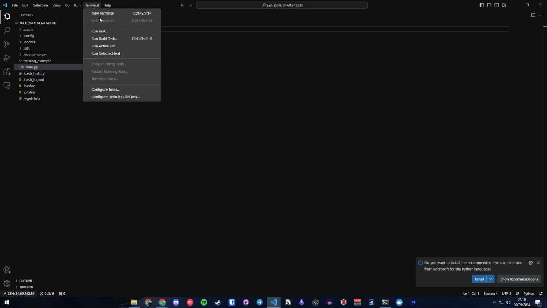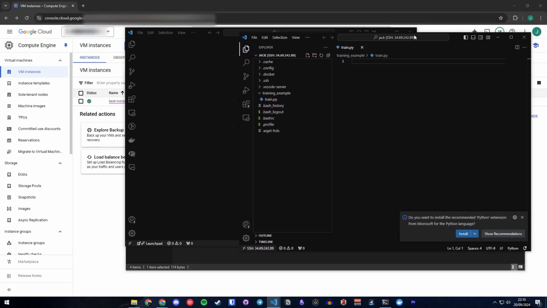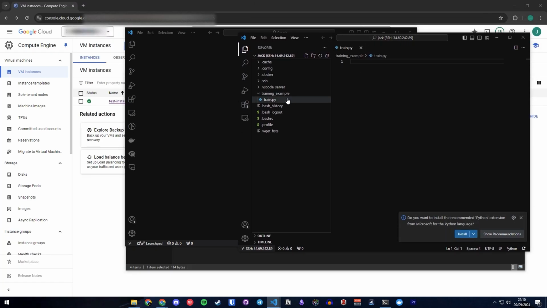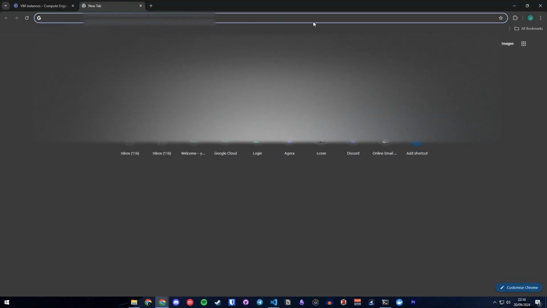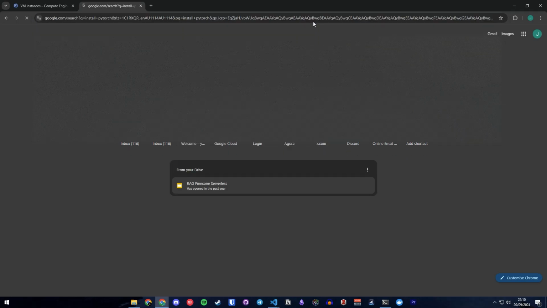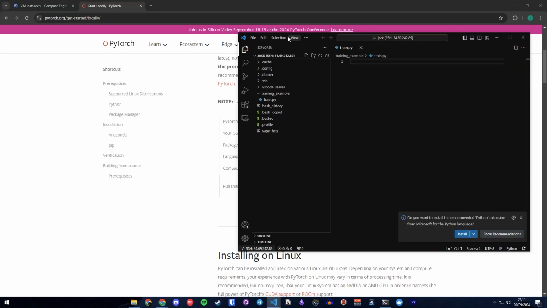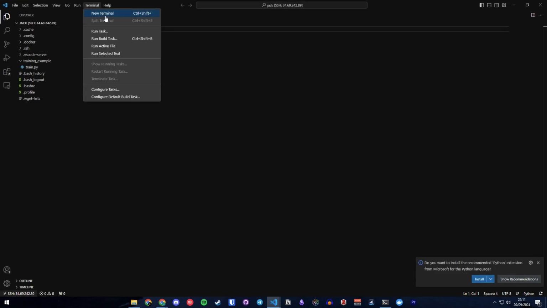There is one thing to note, that currently we don't have PyTorch installed. Now, I did have a few issues installing PyTorch originally, but that was just me installing the wrong thing, or doing it in a bit of a backhanded way. But now that we're doing it from scratch like this, if we just go to install PyTorch, start locally, here we're going to want to select stable, Linux, pip, Python, CUDA 11.8, and then we copy this command. We can go right here, open a new terminal.